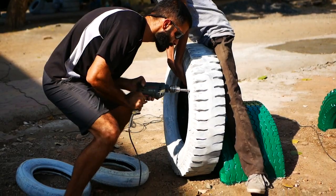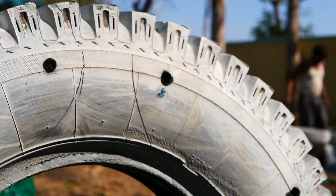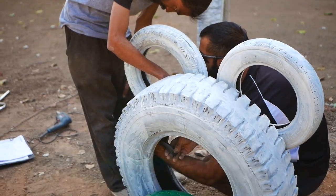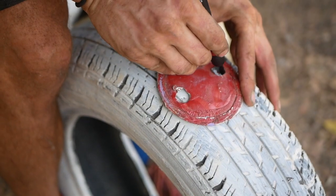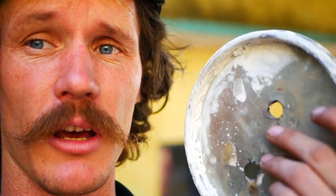Now we're just fixing the eyes onto the caterpillar. We've marked out where the hole's got to go, with big wide washers on both sides. When lining up your holes to bolt through your tires to connect them all, make a little template — use an old paint lid, a piece of wood, or a piece of paper. You just want those holes to be in exactly the same place every time.